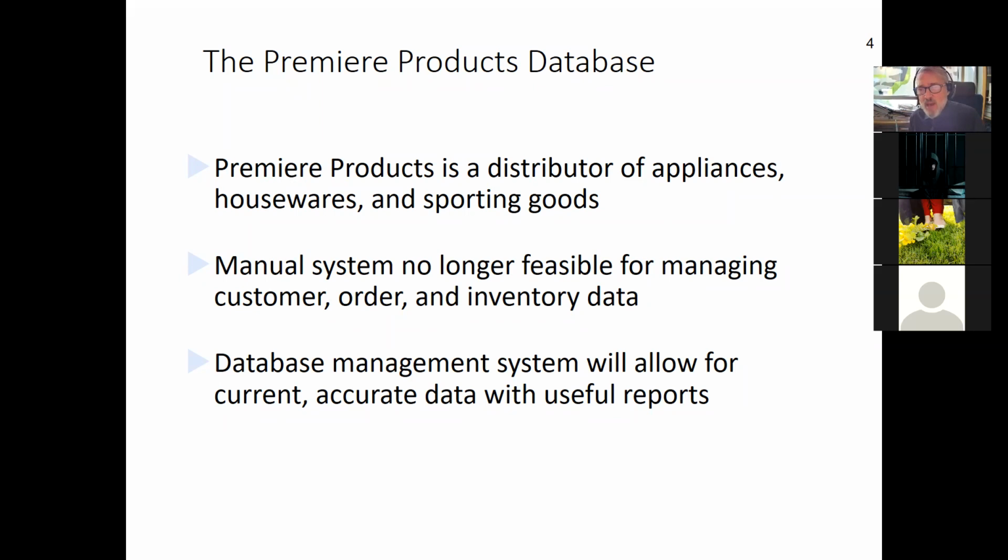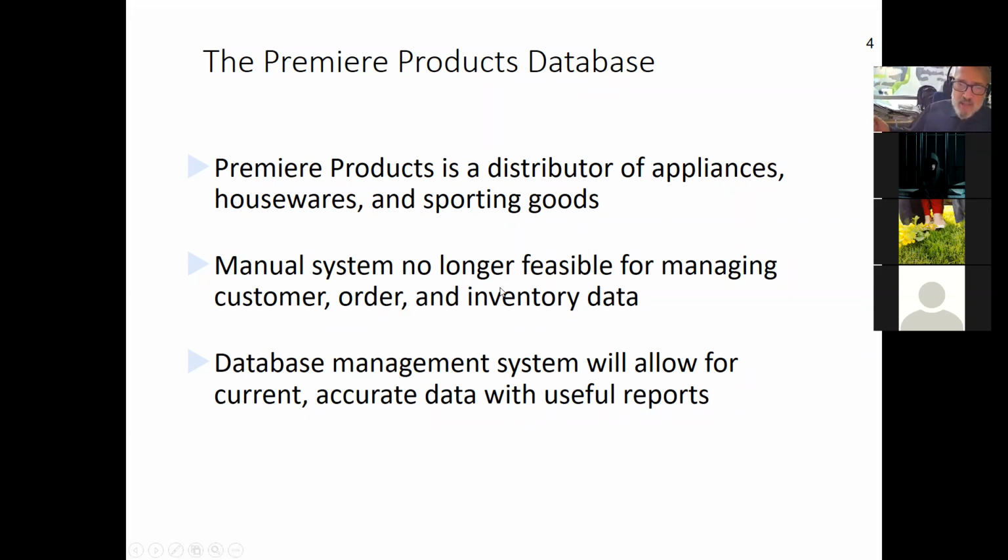At the moment, they've got a manual system. When we say a manual system, we mean they're writing things on paper. Oh, well, it might not be they're writing by hand. Maybe they're using Word or something like that. Probably by manual, we mean that they're writing things on paper, though. That's kind of 40 years ago stuff. Nobody's really doing that anymore.